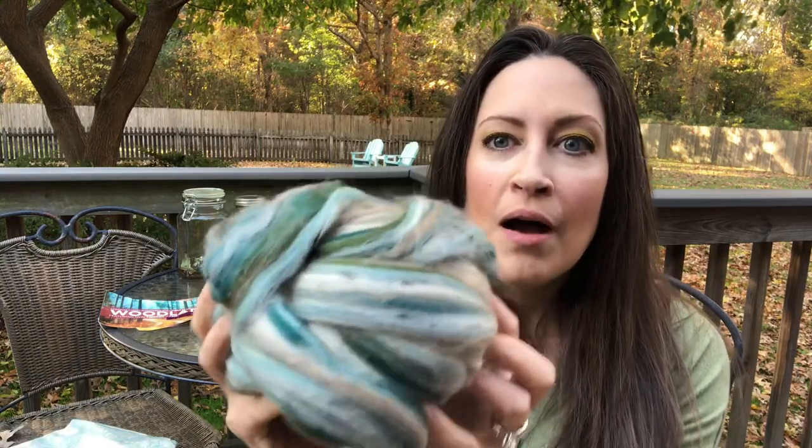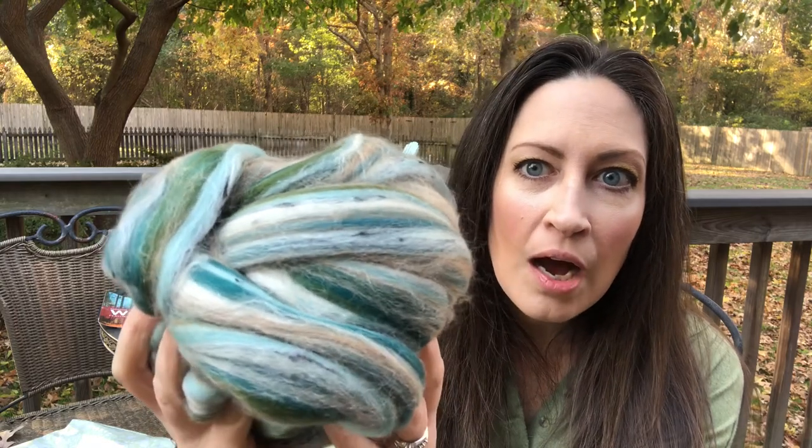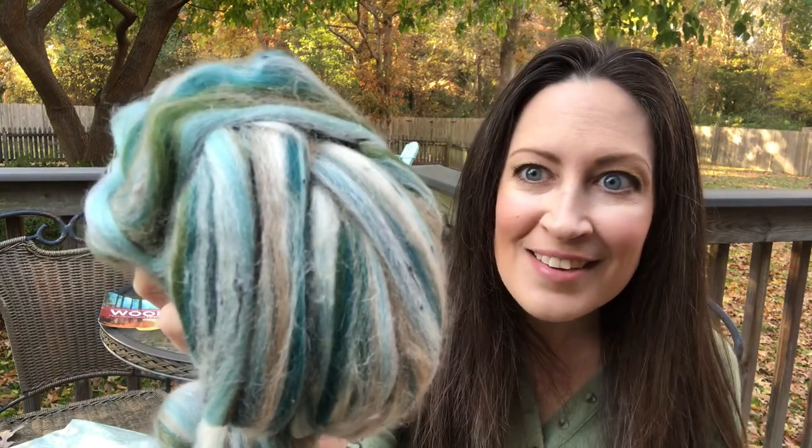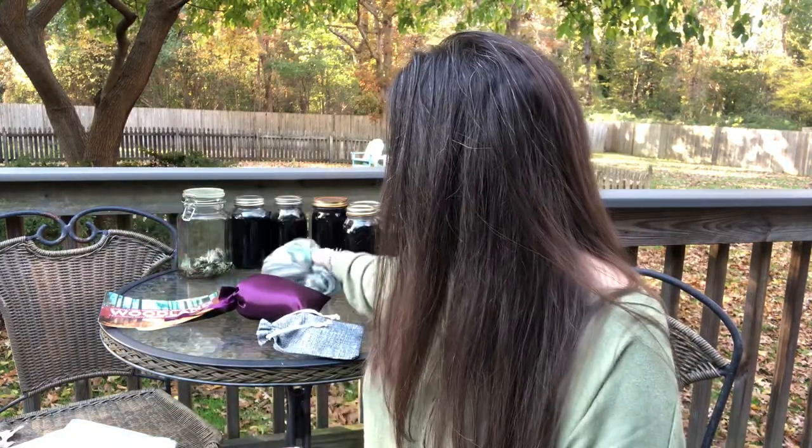Oh this is gorgeous - holy beautiful colors! You guys seeing what I am seeing? This is gorgeous. So this teal right here - it's not purple but it's another one of my favorite colors, that shade of teal. I like most of all the really deep jewel tones. Oh my gosh, you guys see that? All right, this is so pretty. And then I'm excited for this one - that one was gorgeous.